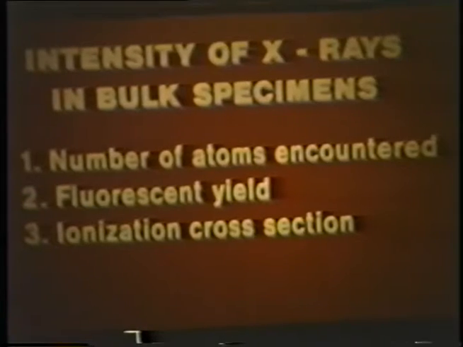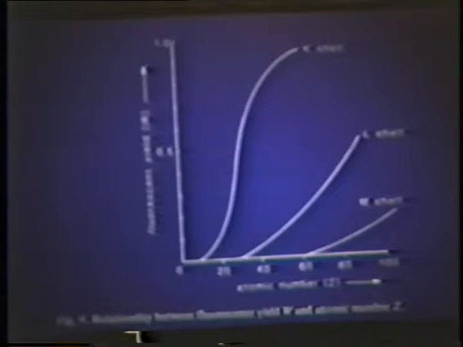Could we move to the next slide, but I want to come back. And the fluorescent yield actually does increase with atomic number. And you can see here we've got the K shell, and these are the ones that we're going to be primarily concerned with in biological microanalysis, the L and the M shell. So as we go up in atomic number, the fluorescent yield, that is the number of X-ray photons we're getting off per incoming primary electron. Could we go back one, please?